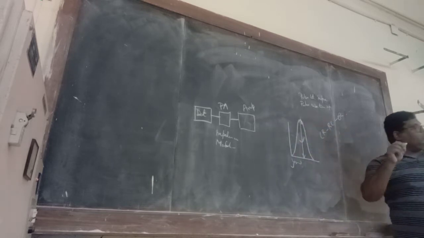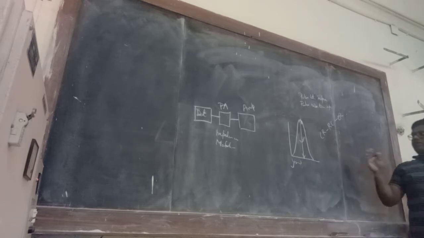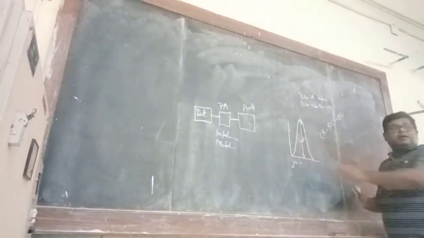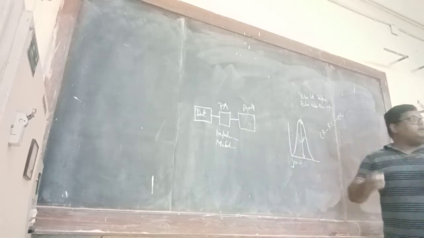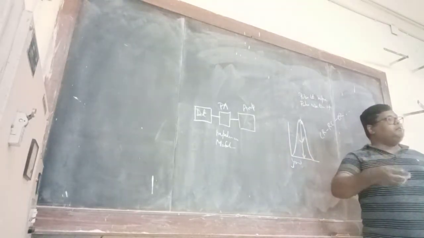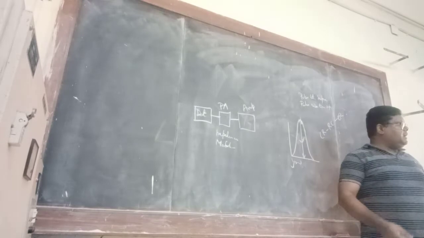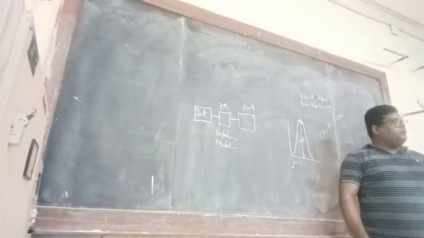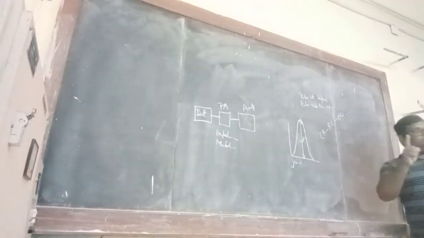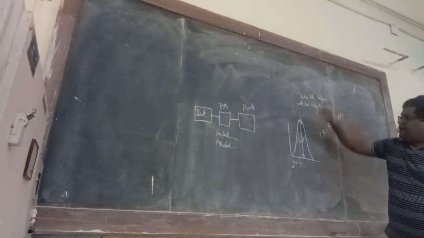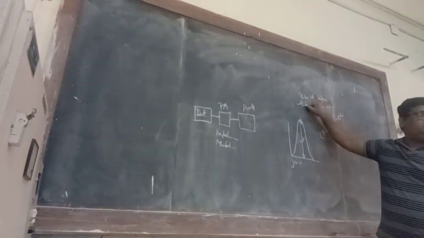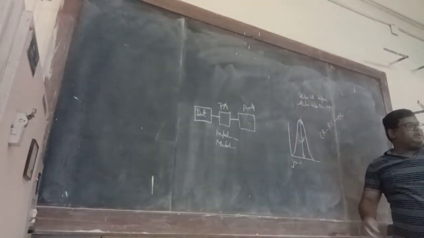Now look at what we lost. What have we lost? We have lost the entire area, but what have we gained? This significant time has been reduced. That means now we will be able to do a large number of experiments within a given time, a large number of measurements. But a very important thing: the pulse height has been retained. This means the pulse rise time has been retained and the pulse height information has been retained.